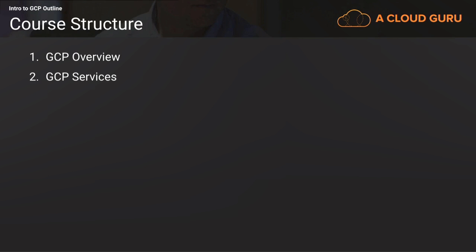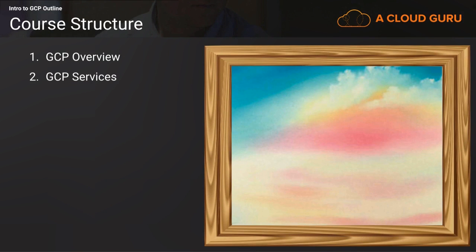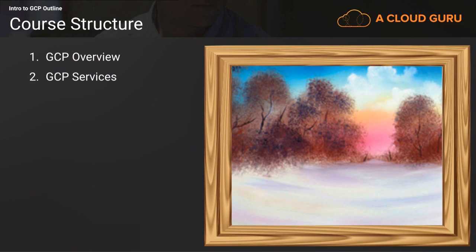Before you take this course, you'll need to start with a basic understanding of IT and the cloud. Ideally, you'd already know what infrastructure as a service and platform as a service are. But in terms of Google Cloud Platform, I'm going to assume that you're starting off this course knowing pretty much nothing about it. With the overview section, we'll just set the landscape, the scene, without any content. When we look at the services, we'll start to see the picture emerge. We'll see basic shapes and the general outline, but still nothing in really any detail.